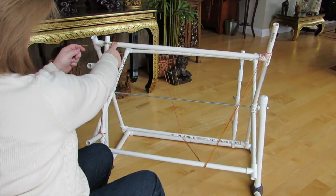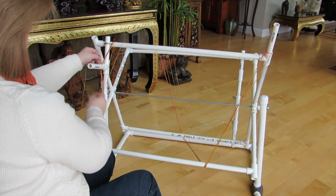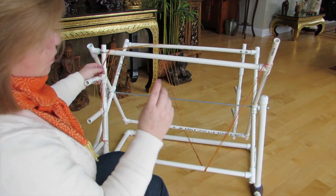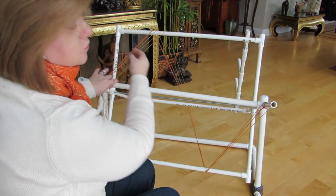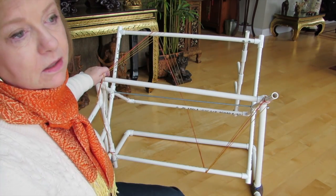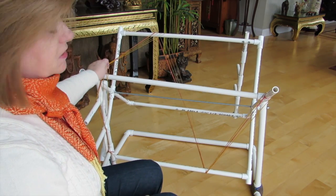And this is where we came to the right of the first peg, left of the next two, up to the left of this peg again as we go back. When you're warping, you do not want to pull these warp ends too tight. If you do, you can cause these to bend in, and that's true on a wooden warping board or a warping mill as well. You do not want these lines to be tight.